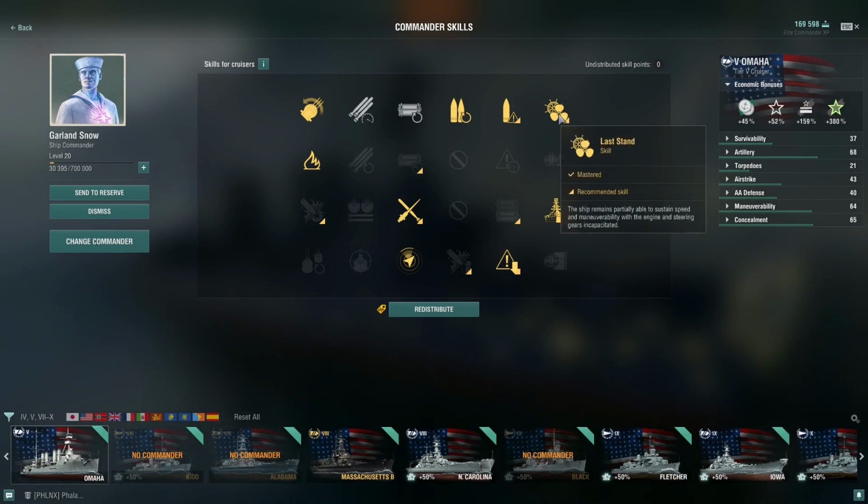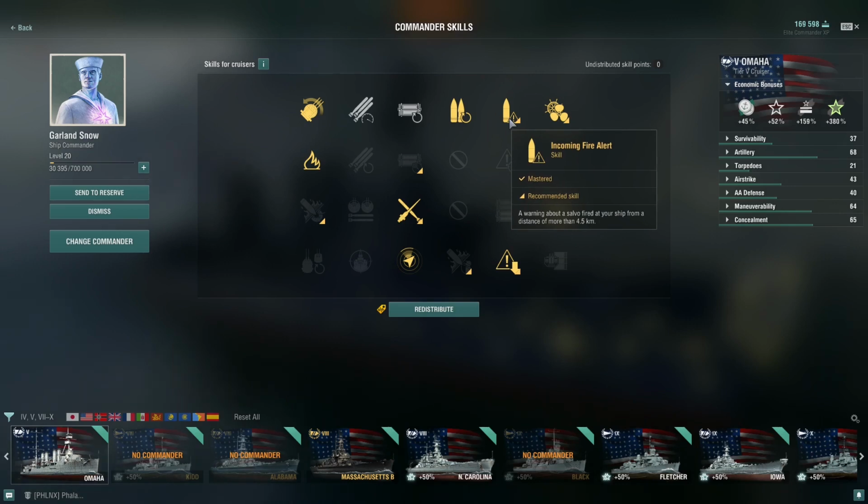So running the last stand, if I get whacked, then I still have engines, though they might not be great. I can still move, still have steering gears. Incoming fire alert helps me out, because when I'm busy shooting, but then I notice that I've got incoming fire, then I slow down and try to turn in or out so that I'm dodging some of them.